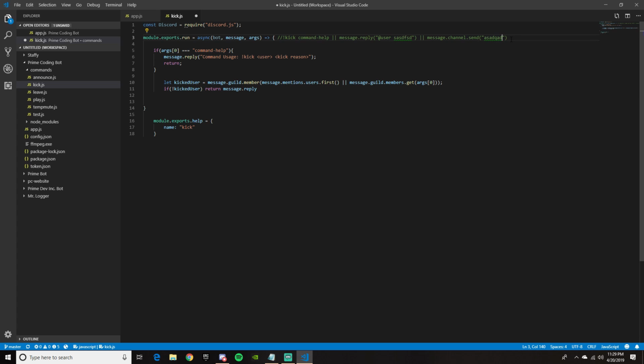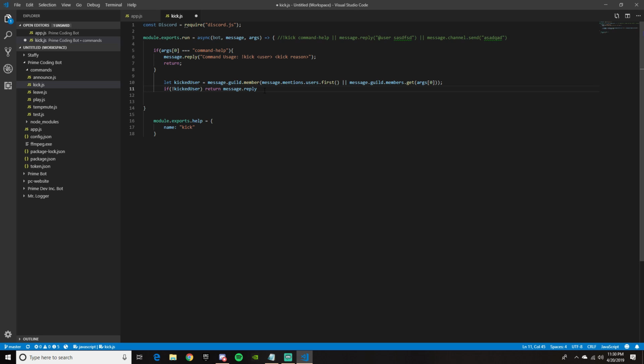This is just a note. I'm just doing this to provide you guys what you can do differently. If you don't want to do a tag, you can do message.channel.send. But for me, since we want to let the administrator know that the bot can't find the user, we're going to have the bot tag that administrator. If the bot can't find the user, that means there's either an error in the code somewhere, the user has already left, been kicked, or been banned, or Discord is just really buggy.